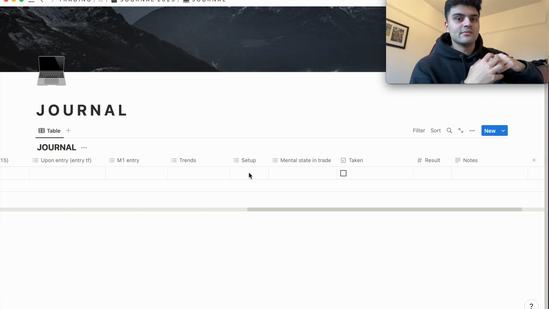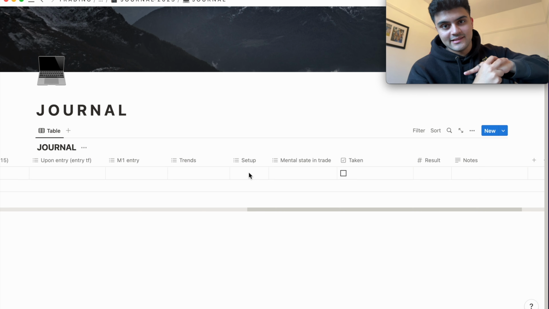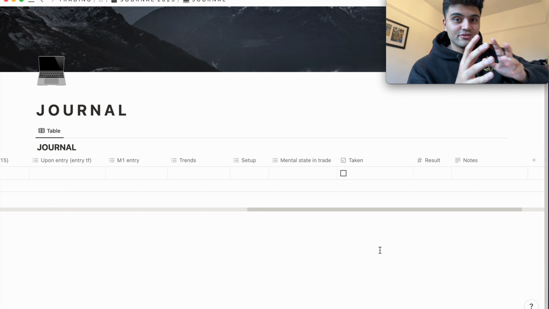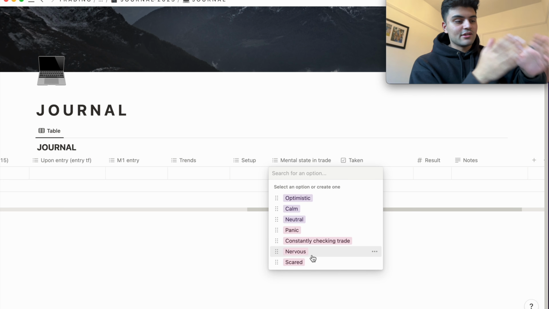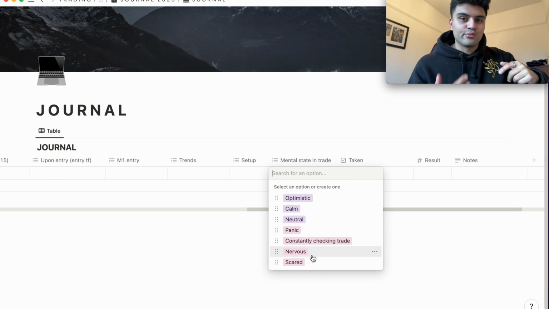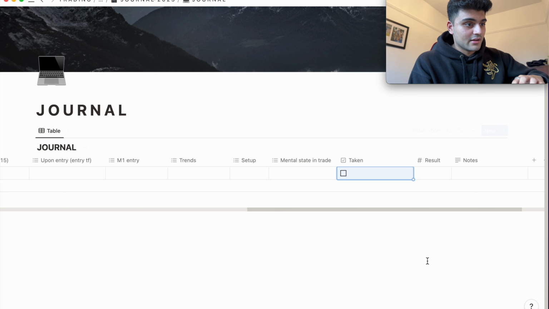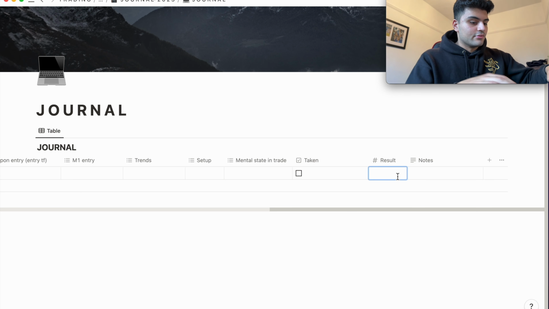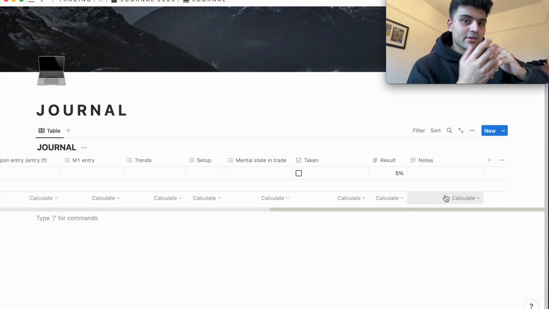At the end, I'll be able to see how many low probability setups I've taken compared to how many high probability setups I've taken. Then we get into mental state, and this is exactly when the trade is placed. When I'm in a trade, I'll go right here, go to my mental state, select one of these, and then see how I'm improving over time. Then it's pretty much if I've taken the trade or not. If I've taken it, I'll go for that. If I haven't, then I'll leave it blank. Then we go for the result, pretty simple, with 5%. If you have any other notes you want to take, maybe you missed a trade, why did you miss it? Any additional comments you want to add to your trade journal?